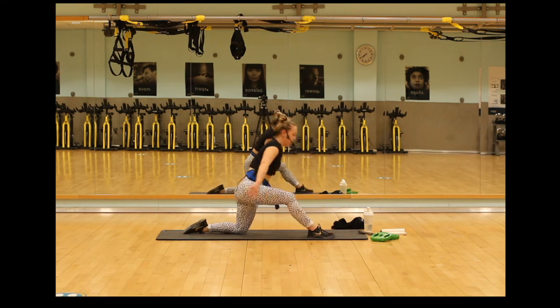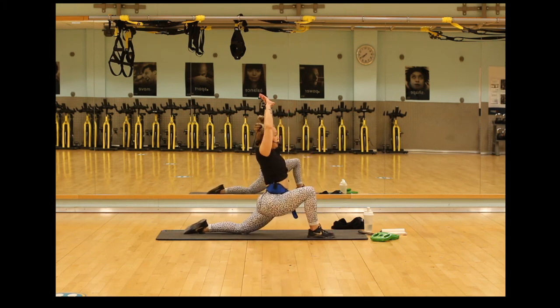Okay, back up. Arms up. This time we reach over to the left side. Push those hips forward.